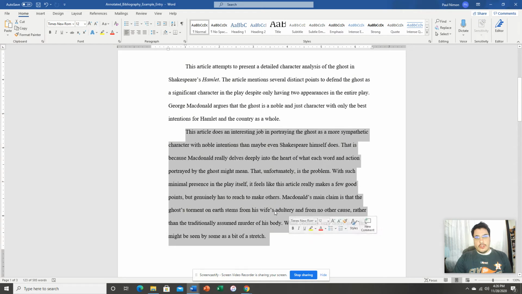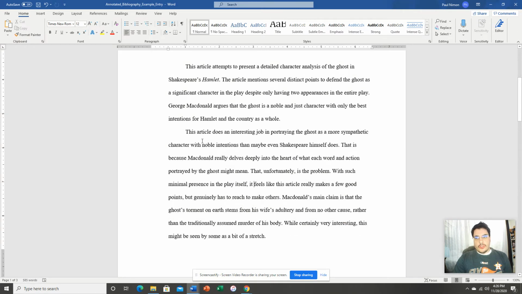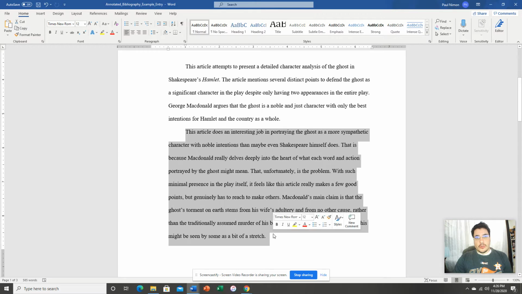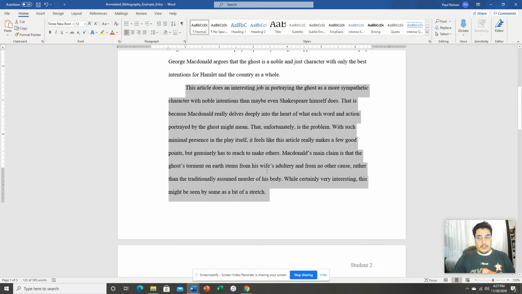This is the evaluation paragraph that you did. This was just so that you knew for your own purposes, for your own notes, how useful this particular article was. The reason you did this was so that when you are synthesizing your sources and copying and pasting everything, this paragraph will kind of help you decide, do I want this source with this other source, or do I want this source with this particular quote from the play, or how do I want to use this source in my research paper? That's what this paragraph was helpful for. You're not copying and pasting anything from this.